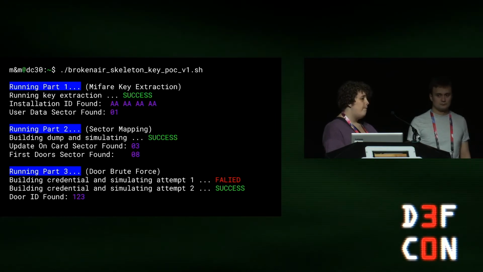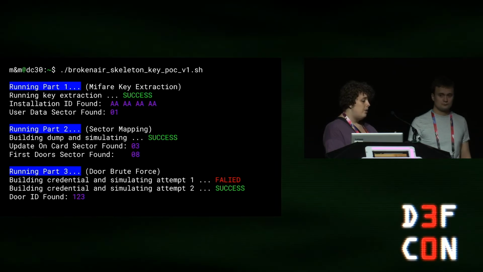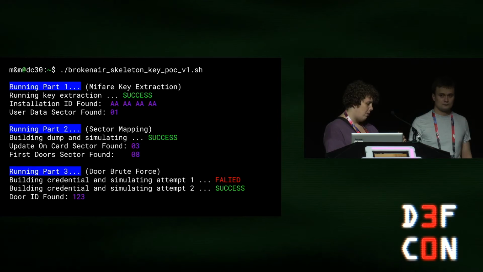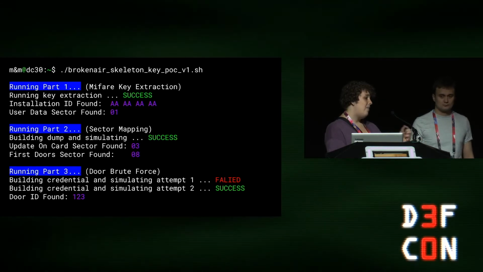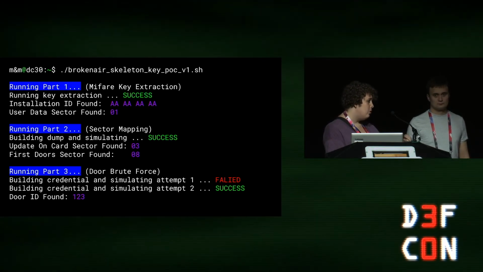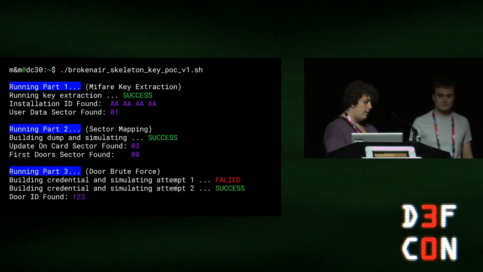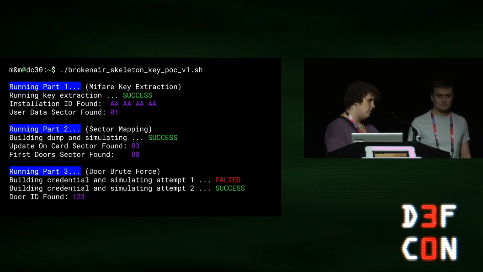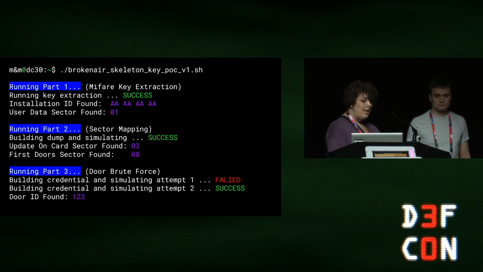The reason why I filled the rest of the card with that, even though it only needs one, is so that it could read that, and using the Proxmark, we could see exactly what sector it was trying to read, and then the next sector it tried to read would be where the reader was expecting the doors to be. So from that card simulation, we get the next 2 important pieces of information, and the third step is just brute forcing the doors.